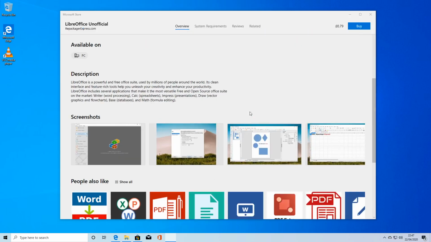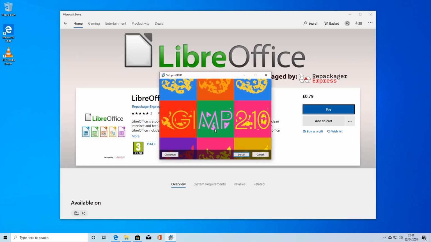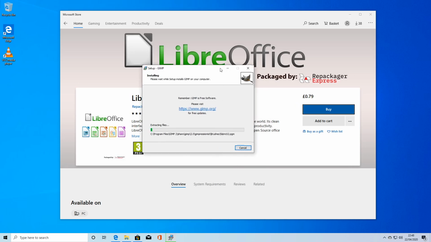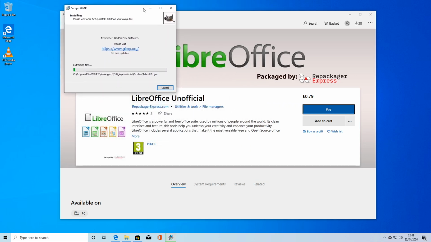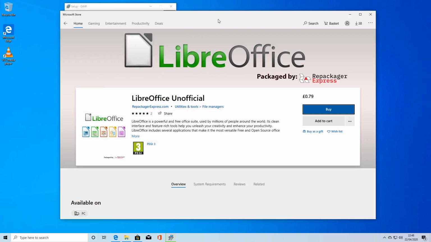This Windows Store is very deceptive. It seems that you cannot find the official applications here, even for free pieces of software like LibreOffice. So what is this? GIMP. Okay, install. Different kinds of installs. So it took a while to download it, and then it will take a bit of time to install it. It's download and then install.